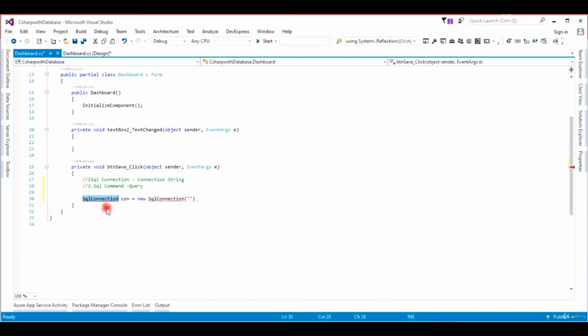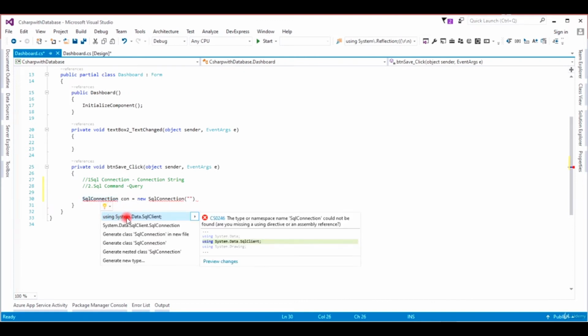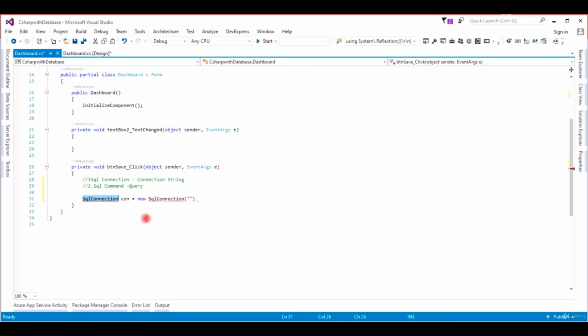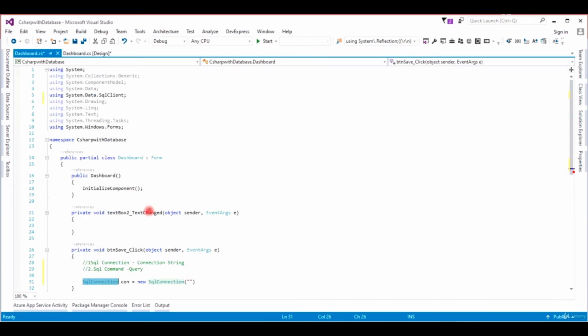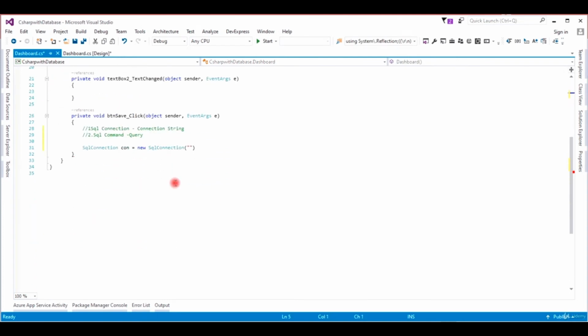So you import it, using System.Data.SqlClient. Then up here you see it over here. You can also type it straightforward there. So here, SqlConnection con is equal to new SqlConnection.